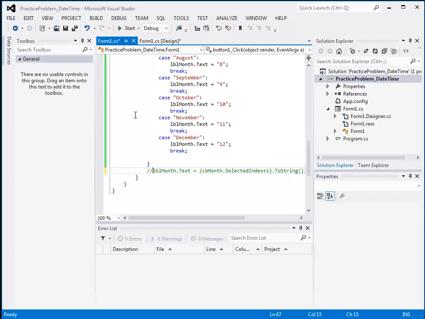I'm going to also then look at formatting this as a short date and setting that up. So for a short date, I'm just going to create a string variable here.